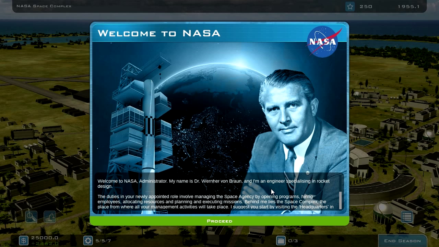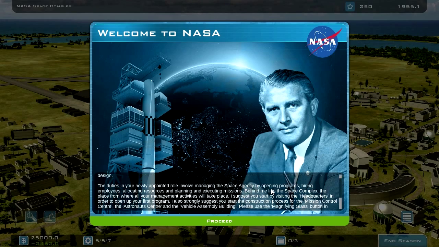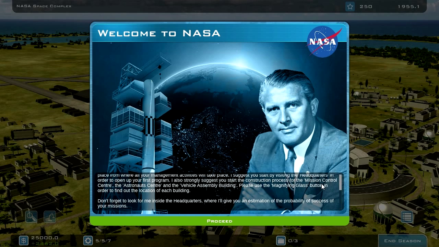My name is Dr. Werner von Braun and I'm an engineer specializing in rocket design. The duties in your newly appointed role involve managing the space agency by opening programs, hiring employees, allocating resources, and planning and executing missions. Behind me lies the space complex, the place from where all your management activities will take place. I suggest you start by visiting the headquarters in order to open your first program.